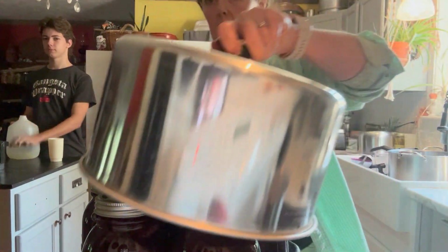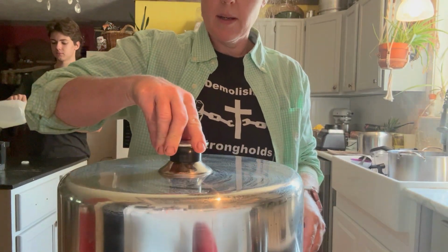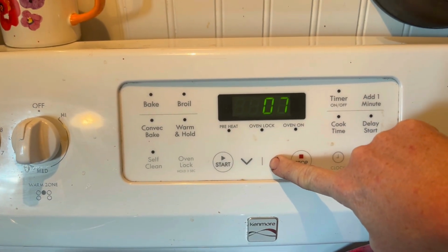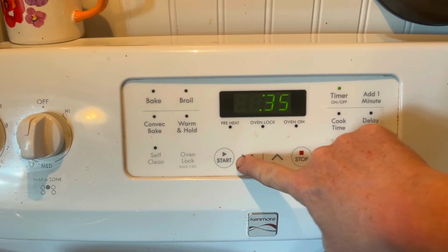I did just see at Rural King though, Ball does have a water bath canner thing that you can sit on your counter. It's kind of interesting. Here we just want to make sure it's at the right temperature for our altitude, and when it is, well, we get our timer set because I will not remember it.